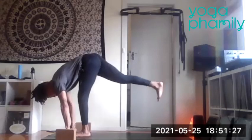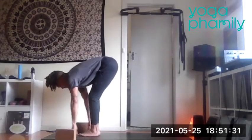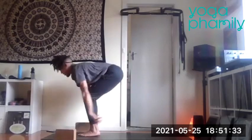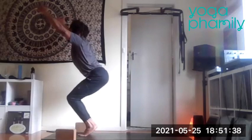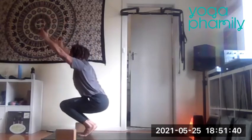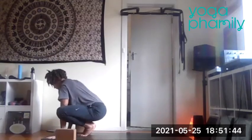Nice, feet come together, front of the mat. So here's that chance for crow pose. Bend the knees, chair pose first. Sink low, press the big toes down. Good, lift the heels. Keep the knees up, lower the butt. Knees come wide, hands screw into the floor.